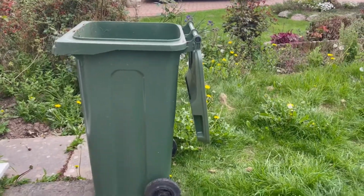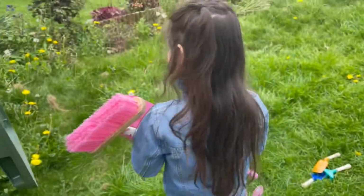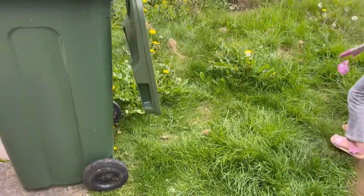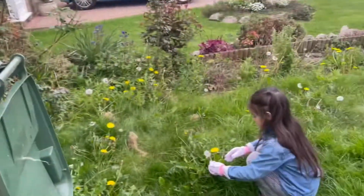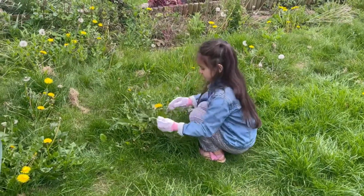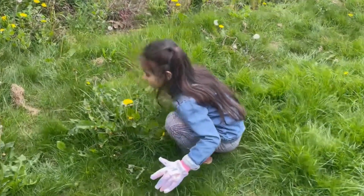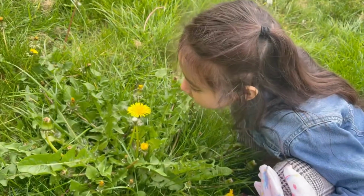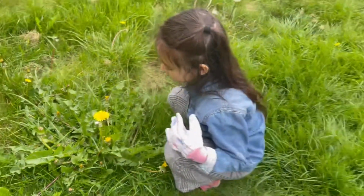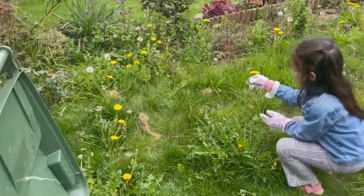Yeah, the green bin is ready for you too. You have to pull the weeds. I can't do it because I got so many. Put them in the garden bin. Pull them because you got gloves on. That's fine. You pull the dandelions. There's lots of them here.